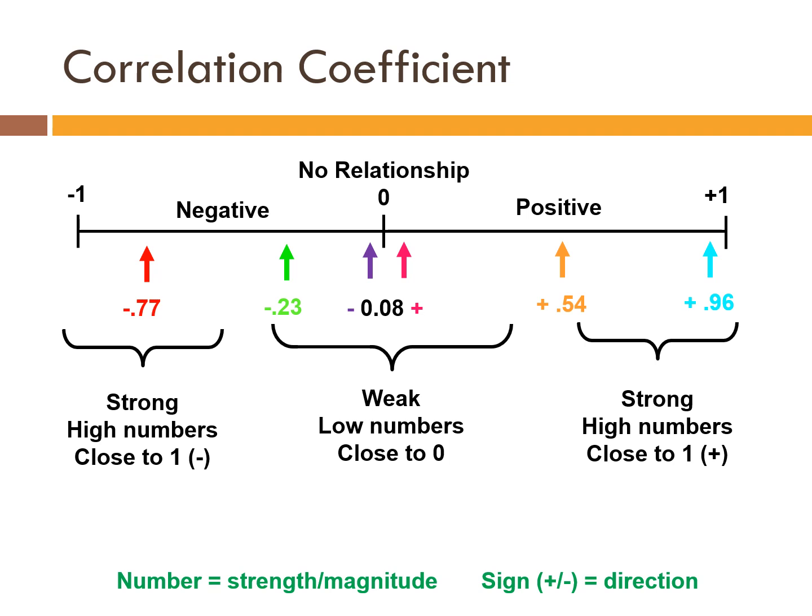Instead, we have this spectrum, and we signify the strength and the weakness of the relationship between these variables based on the number that we generate, that r. So you'll see stuff like the negative 0.77. That is a strong relationship in the negative direction because it is close to 1. In fact, anything that's around a 0.7 or 0.8 is kind of our cutoff. And then if you get any lower, so negative 0.8, negative 0.9, negative 1, those are all going to be strong. Whereas on the other side, we have our strong numbers like the positive 0.96.